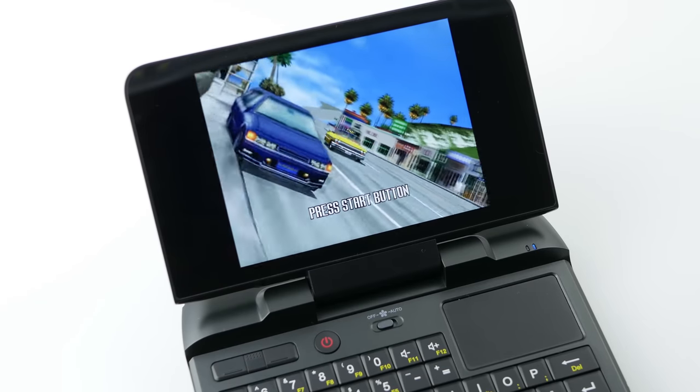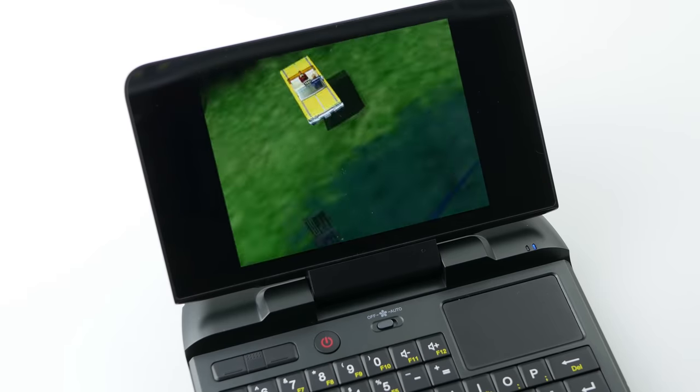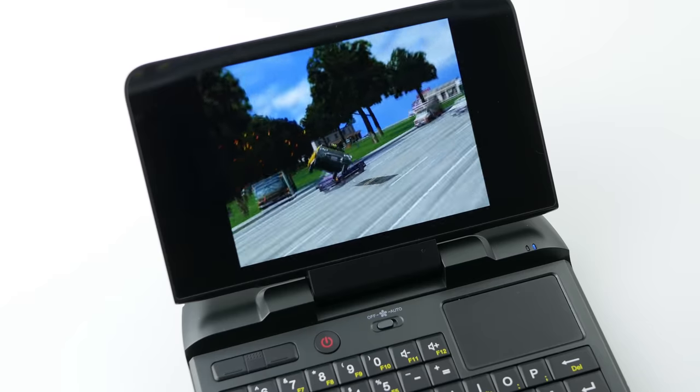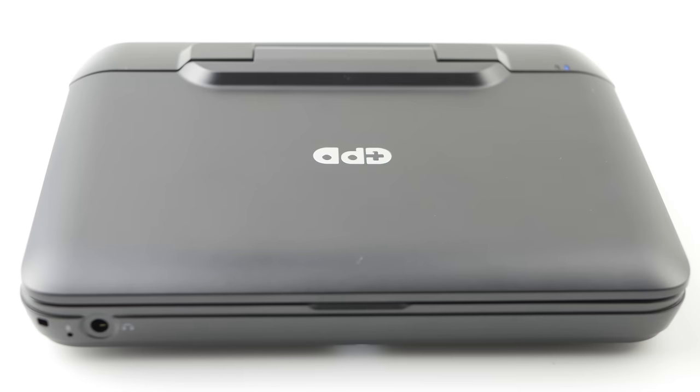The goal of this video isn't to pitch this as a gaming device, but I do consider this a poor man's Win 2 — if you don't mind losing the dedicated gaming buttons. For this section of the review, I'm going to be testing N64, PlayStation 1, Dreamcast, Nintendo DS, PSP, GameCube, PS2, 3DS, Wii U, and some PC titles.